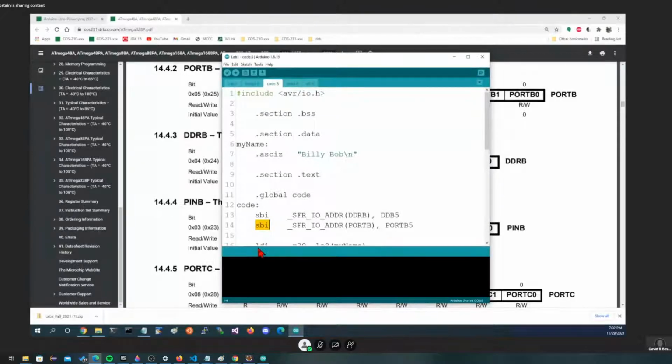And there's only 6 instructions we can use: SBI, CBI, SBIS, SBIC, and IN and OUT in those ranges. And the 2 that set and clear the bits are SBI and CBI. SBIS and SBIC have to do with branching, and IN and OUT actually do things a byte at a time. So while they're input-output instructions, they don't have this ability to protect all the other bits while they're changing one bit.